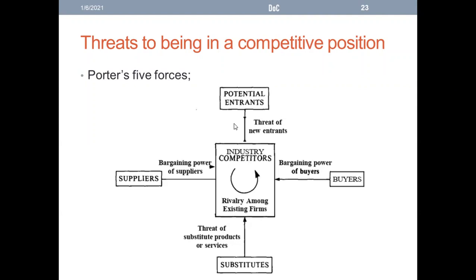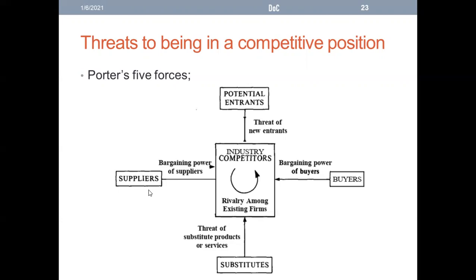Which a new company or a company in a different product area can enter a given trade sector, right? For an example, let's see. Previously, the Coca-Cola company sold soft drinks like Coca-Cola, Sprite, Fanta, right? But later they identified, these are the examples, that society is moving towards fresh products or dairy products, leaving the soft drinks. In Sri Lanka also, these days a number of people are drinking dairy products or fresh juices rather than soft drinks, right?